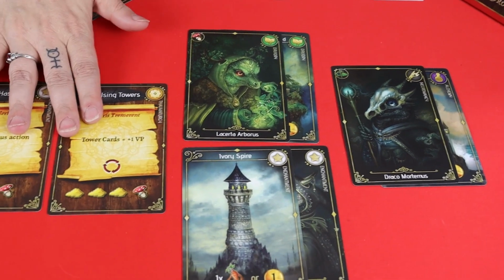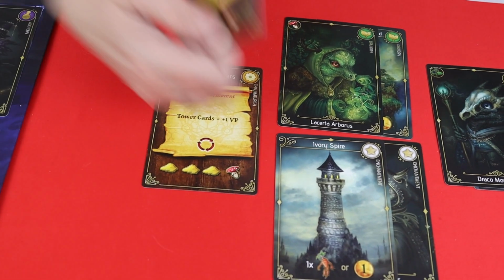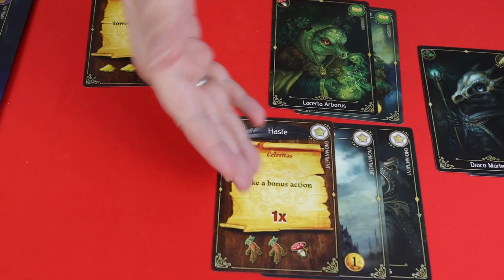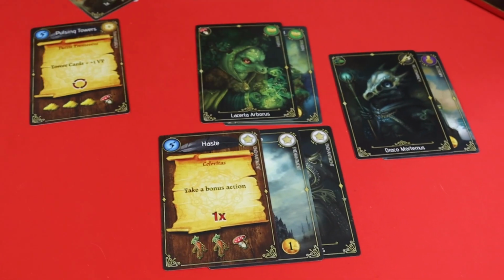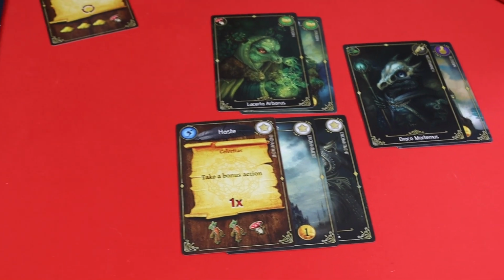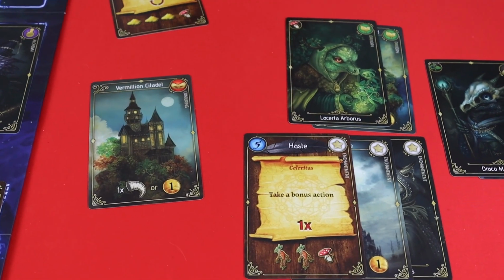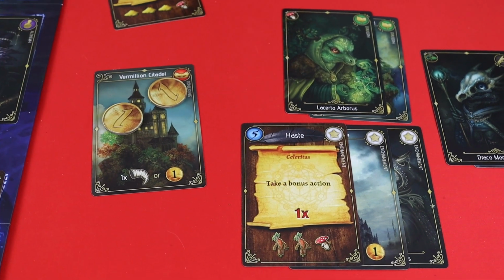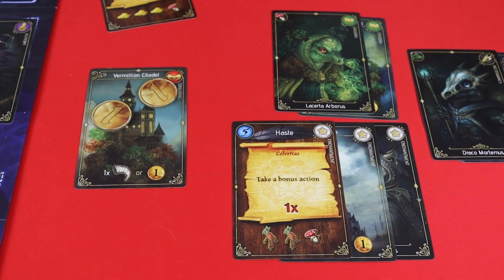Now, let's say I'd managed to cast both of these spells over the game. This spell matches that pair. So this spell would give me an extra 5 victory points. Any wizards or towers that aren't part of a pairing will give me 1 victory point. Gold will give me the points shown on them. So in this case, that would be 2 victory points for 2 golds.